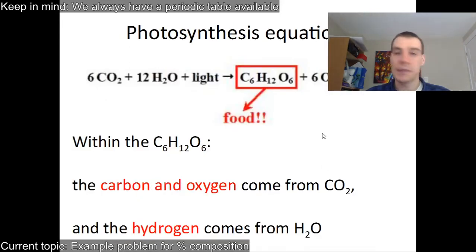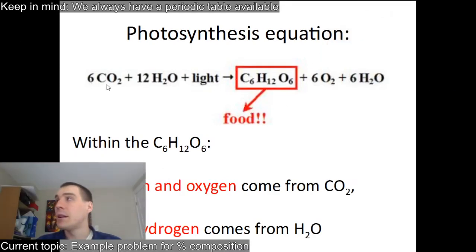And here's a photosynthesis equation. I'm going to bring my thing down here. All right, CO2 and H2O go in. This is water. So this is glucose. This is what actually makes up the tree. Out goes oxygen. Out goes water as well. So some water comes in, some water comes out. More water comes in than comes out.